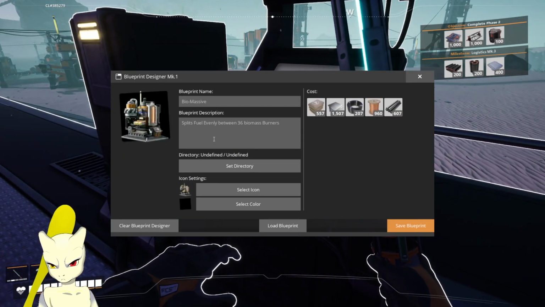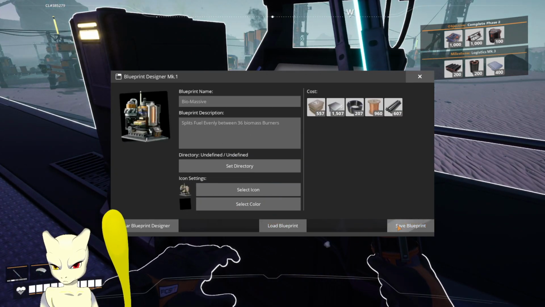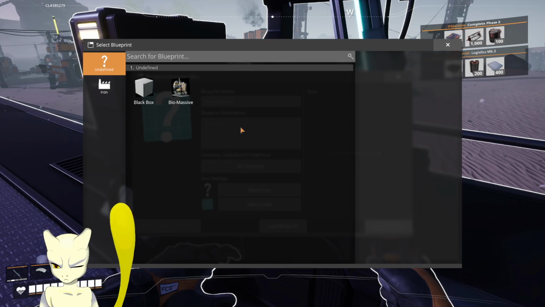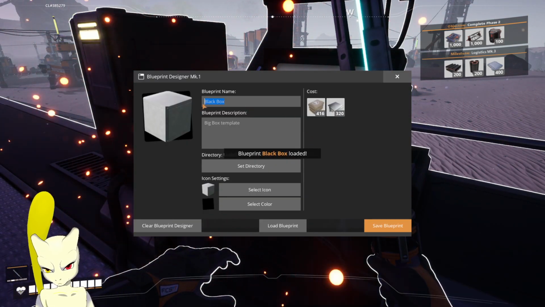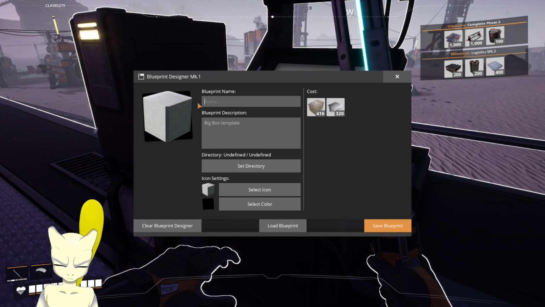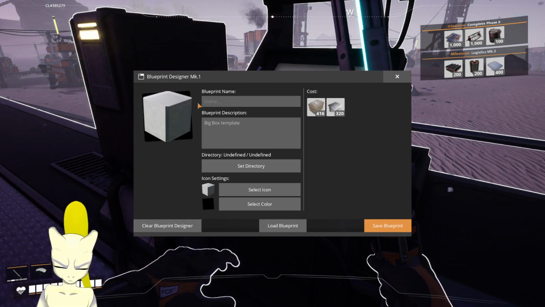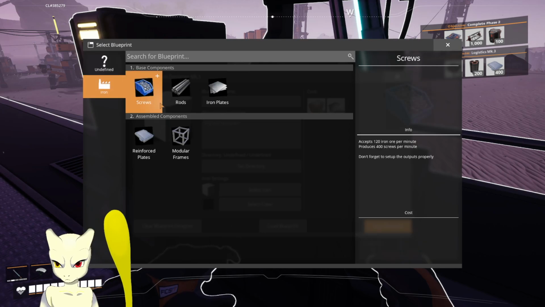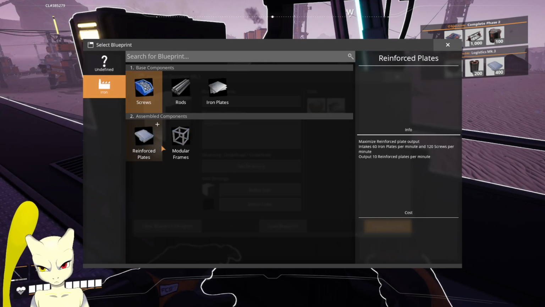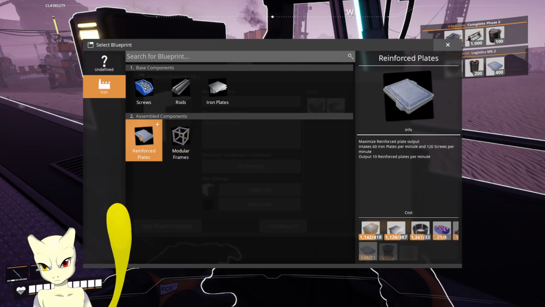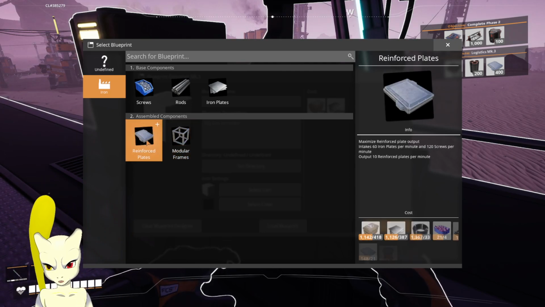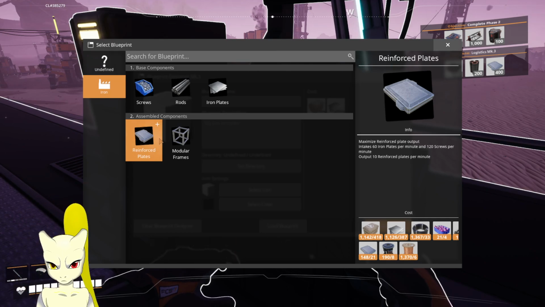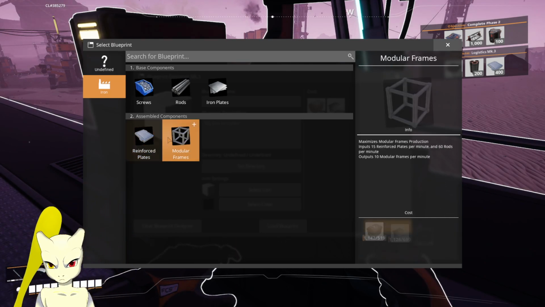Alright, let me make sure that this is set. There, that, load in the black box. Actually, let me load in my modular frame set up here.